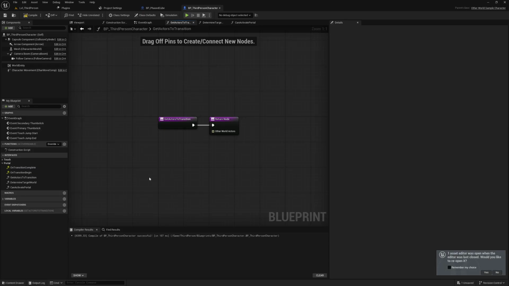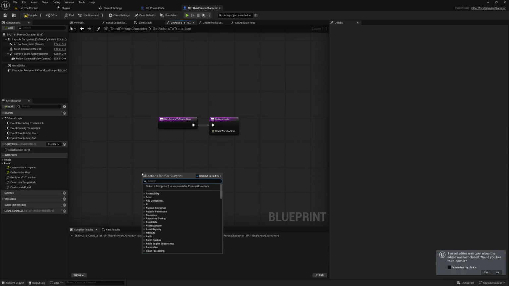In our case, this is a perfect place for us to get an introduction to the various systems that OtherWorld ships with. And in this case, we want to know all OtherWorld's actors that exist, because this is a global thing, right? And for that, we have the world registry.